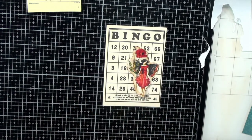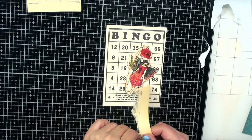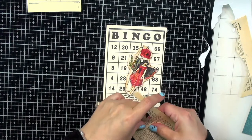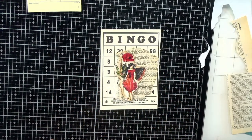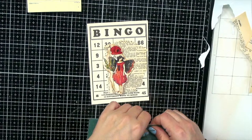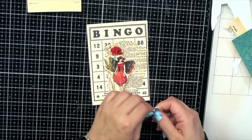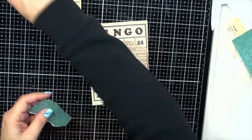Okay, so I really like that. I think I might want some dictionary page behind there. Let's see what I have in my old scrap pile. Let's tear some of this. This paper is so fragile. See if we like the look of that. Have some of that behind there. Kind of want some color too. I have this piece that's just sitting here. I wonder if we just rip a piece of this. Again, I don't want any straight edges. Ink this up.